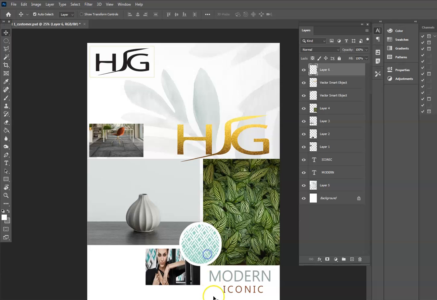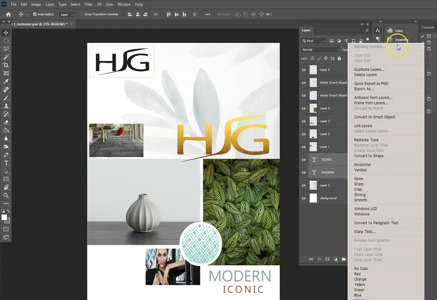What I'm going to do last is adding the description here, and then make sure you select these layers to put the word over there. Whenever you add the type, it will create a new layer, but if you want to, you can merge down.